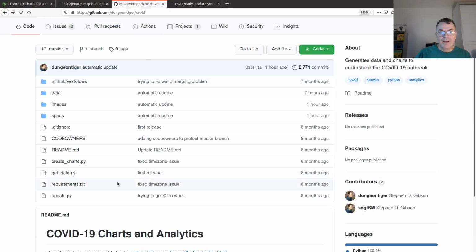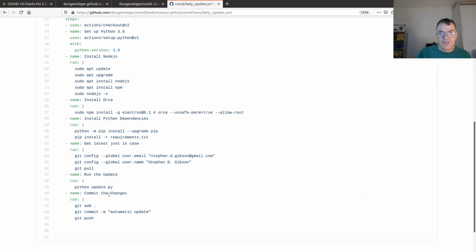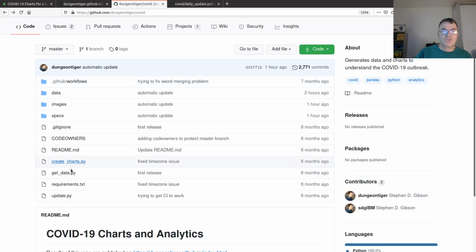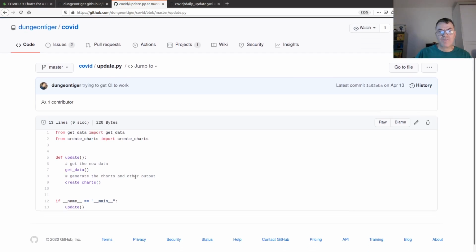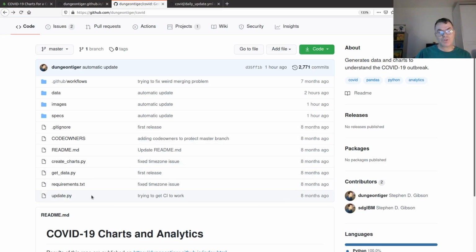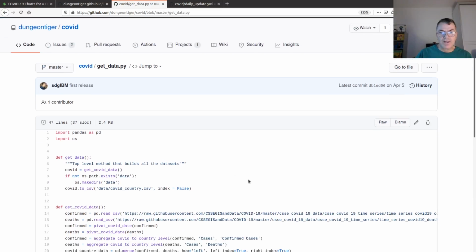So let's go back and check the update script. So this was it, right? I already forgot it. So it says update.py. Yeah. So this is the program that runs, which doesn't have a lot of content. It only runs the update function, and within the update function there are the get data and then create charts methods. And then we can go on and try to figure that out. That's less interesting, but let me get there anyway.